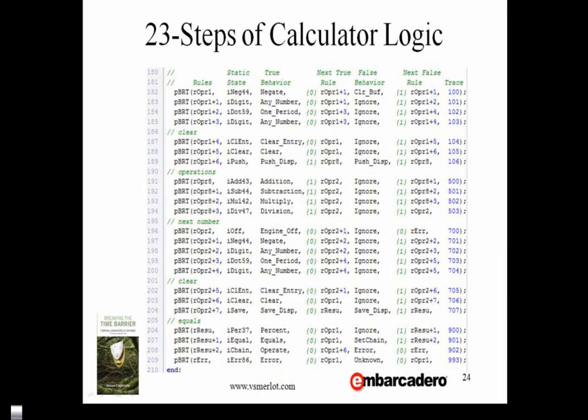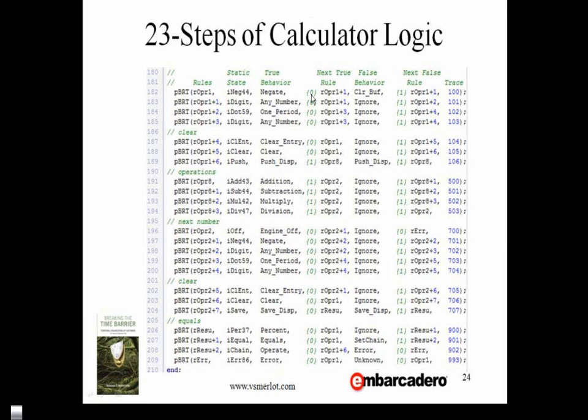For those of you not familiar with Delphi, the curly braces are treated as local comments. I use 0 and 1 to indicate what state the engine is in after each behavior. For example, if dynamic state is negate, that means this would be true. That means the first operand is going to have a negative sign in front of it. Then there's a call to negate, and after that the engine is turned off.